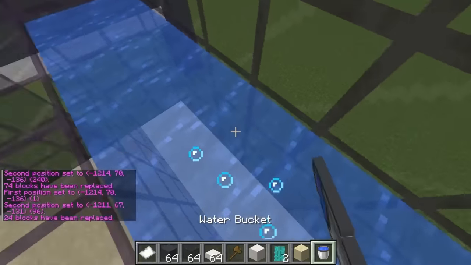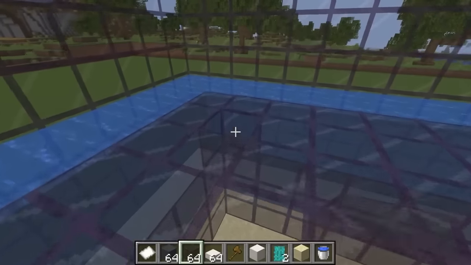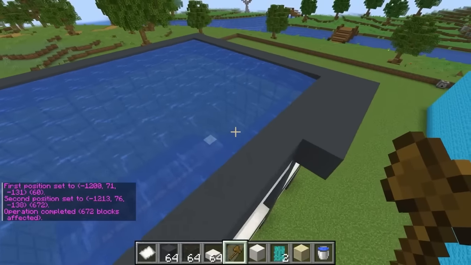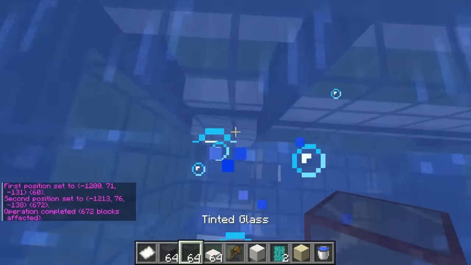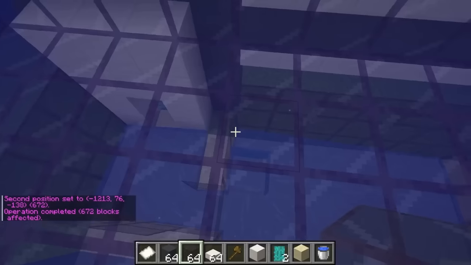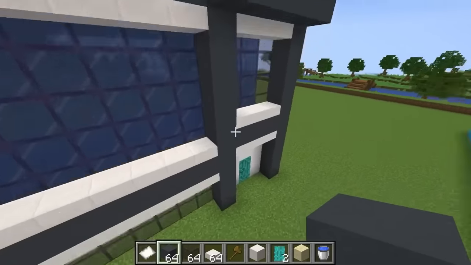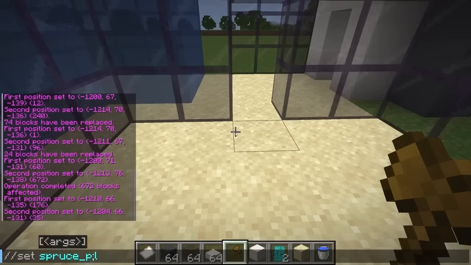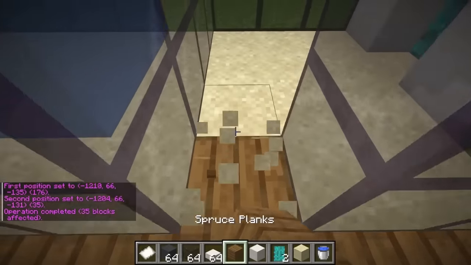Oh gosh, got some leakage. Okay, now I'm gonna place the roof of my room. Then the roof of the hallway, and then I can fill this whole thing with water. Okay, done. Oh gosh, we have some leakage. Oh no, there we go, and that looks good. Okay, now I can walk into my house and it's perfectly dry. Let me just make the ground spruce planks like this, and I'll place this ground over here.